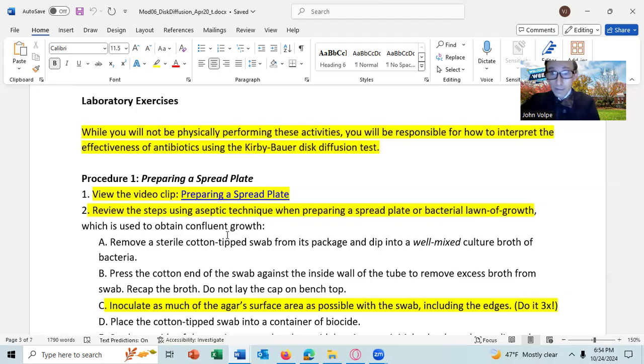And then you take the cotton swab and then you streak it everywhere along the plate. Trying to go everywhere. I'm probably not getting everywhere. And then you turn the cotton swab a quarter of a turn. I don't know if you can see that or not. You can see my hand moving. And then you turn the plate a quarter of a turn. And then you cotton swab the plate once more, going everywhere.